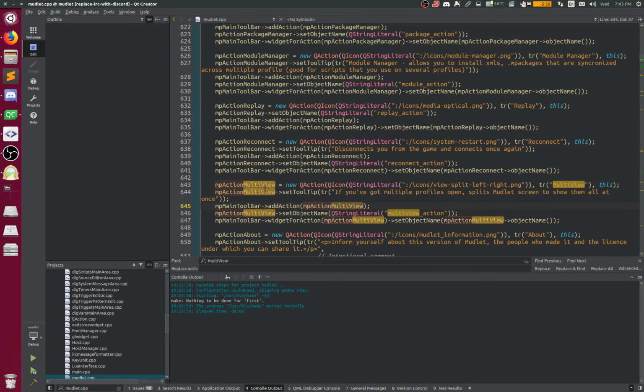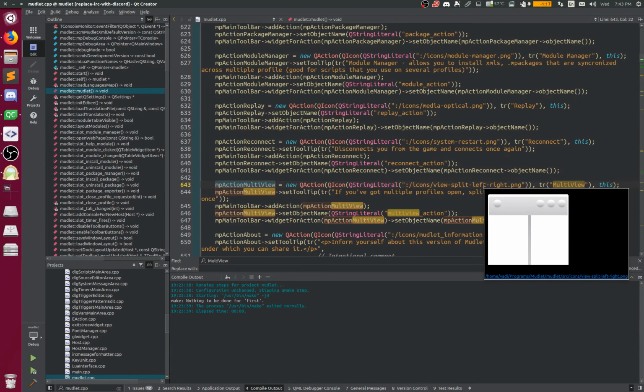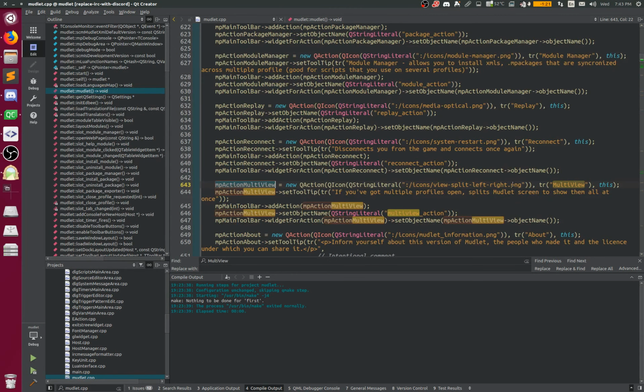Multi-view. So here we're creating a new multi-view QAction, which is not exactly a QToolButton. So I wonder if it'll be a problem. And then we give it an icon. If I hover over this, it'll give me a preview of the icon. Pretty neat. Compared with this icon, yep, looks correct.